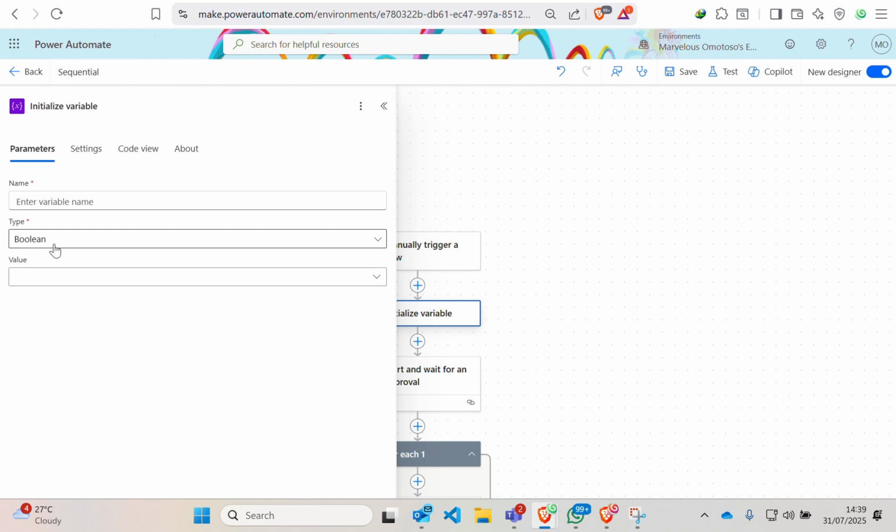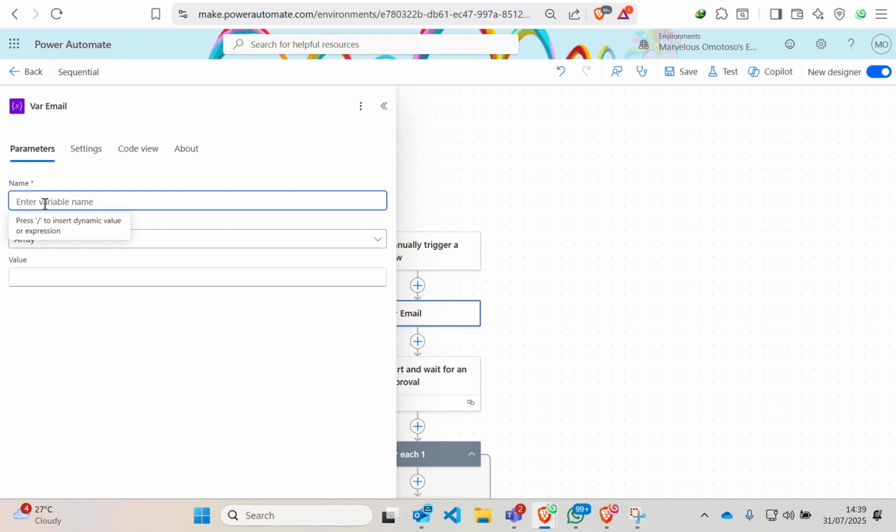So now I will initialize a variable. I'm going to call it of type array, because the response after the approval is going to be in an array format. So I need to initialize a variable of type array. Let's call this one email.